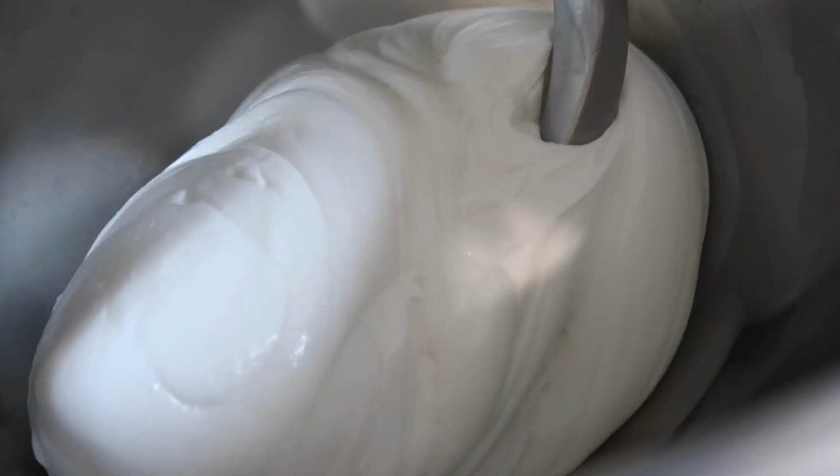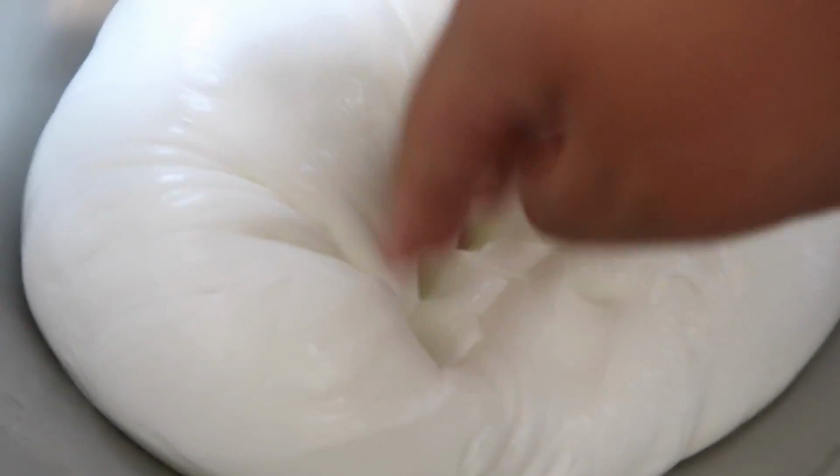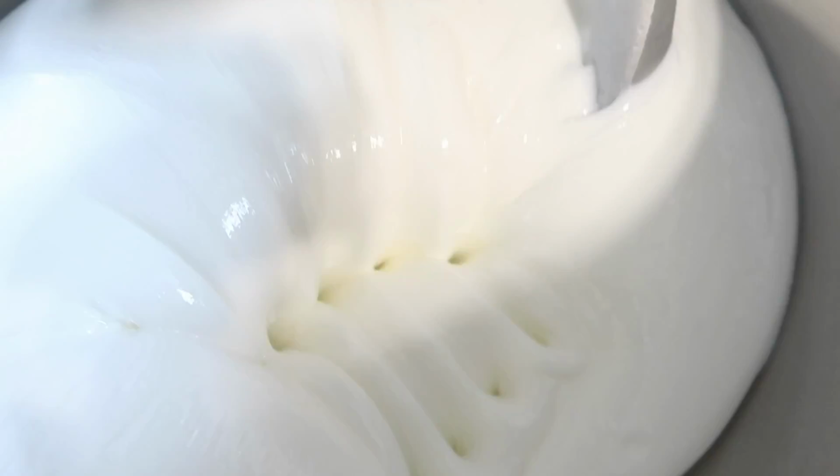Alright, this baby is done. Nice and thick. Just a tad bit overactivated so that the clay can melt it down a bit and become a perfect texture, you know? That's the secret to these DIY clay slimes. Honestly, if you're making a DIY clay slime, make sure you overactivate the base just a tiny bit.